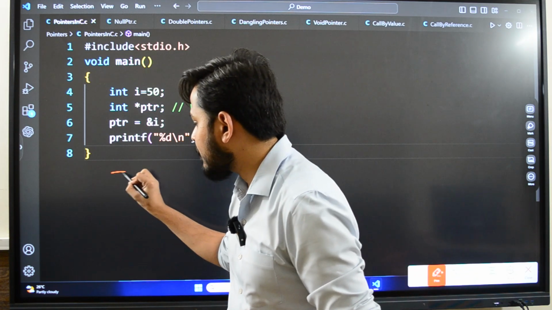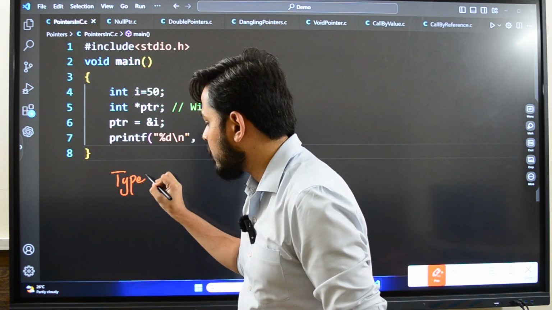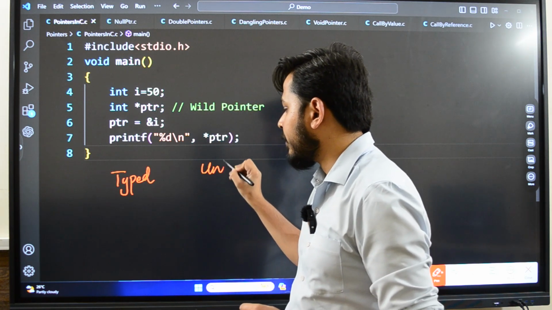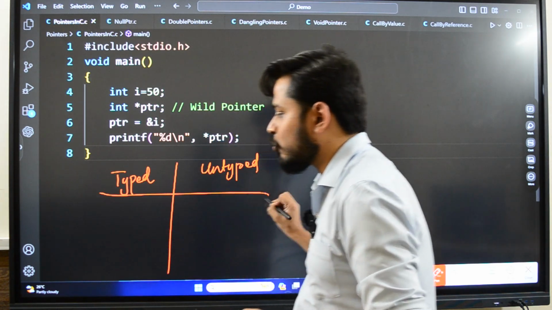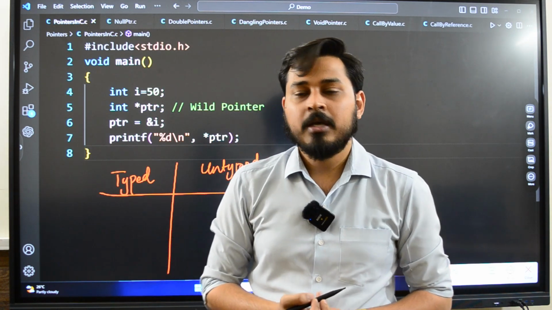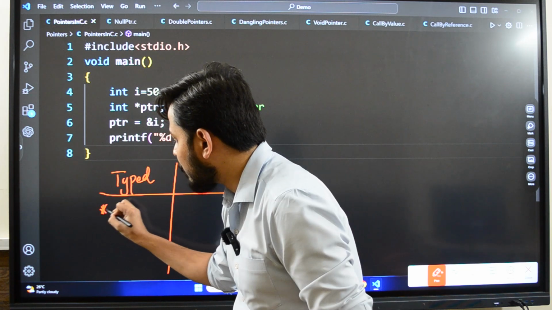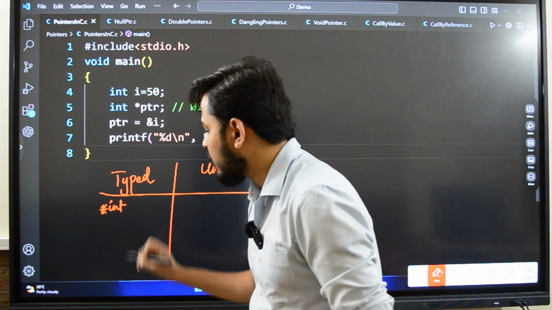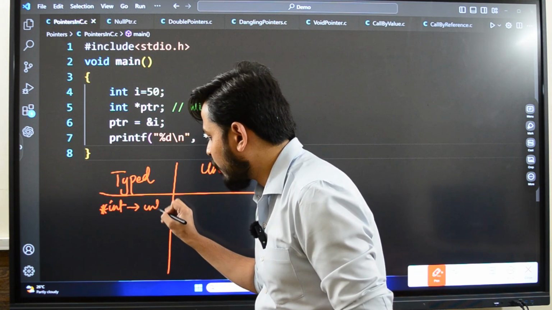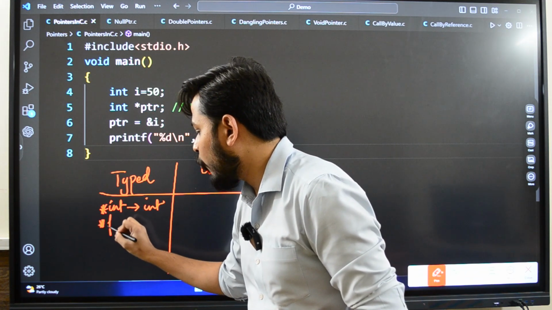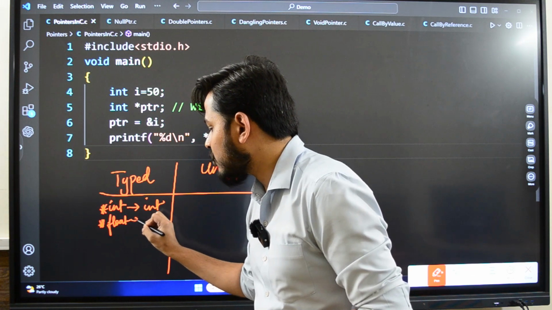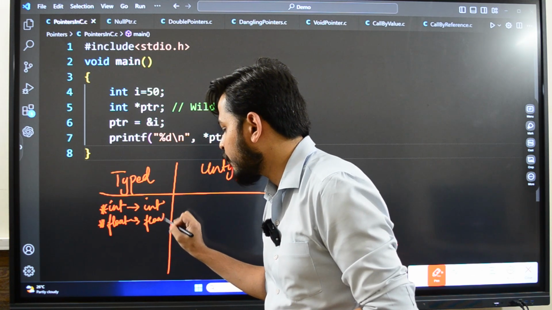And what are those categories? Typed pointers and untyped pointers. Basically, typed pointers are those pointers which have some data type. Say for example, I created a pointer of int type, *int. This will point towards an integer type of value. If I have a pointer of type float, then it will point towards a float type of value.